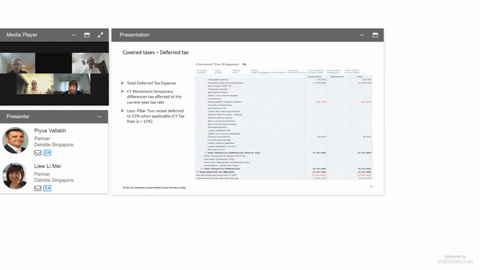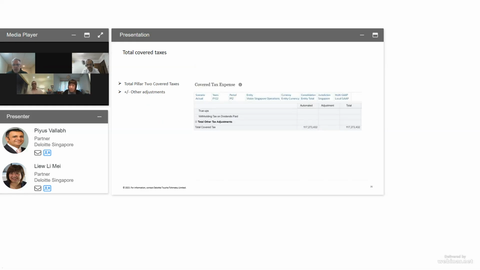And now this is the deferred tax reconciliation for covered tax. What I want to point out is that we're pulling in the tax effects for the deferred tax current year movements, and we're pulling in the tax effect at the current year rate. I just want to point you to the recast adjustment down at the bottom. What we're doing is pulling in the tax at 25%, and then we're recasting down to 15%. You can see the negative adjustment here in the form. Let's go to the last slide.